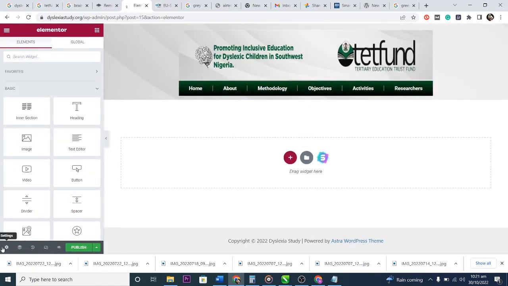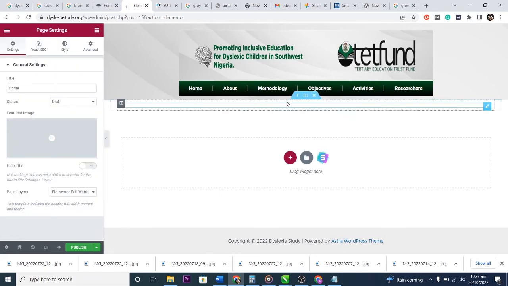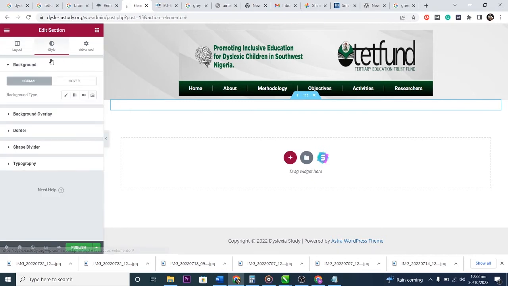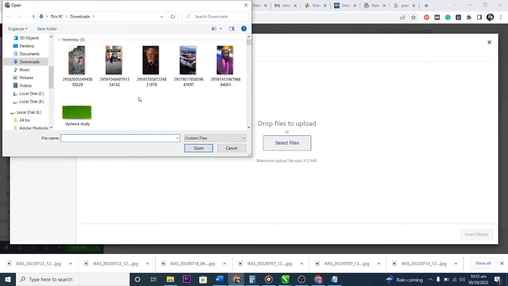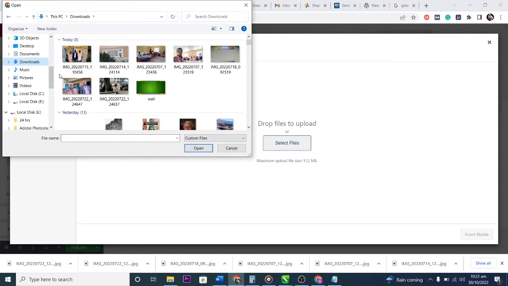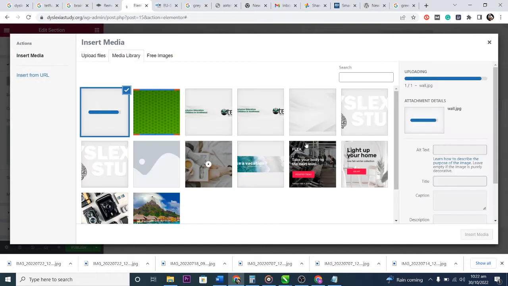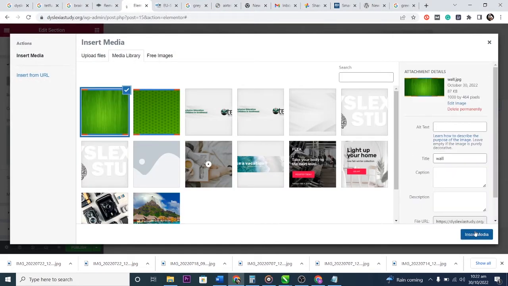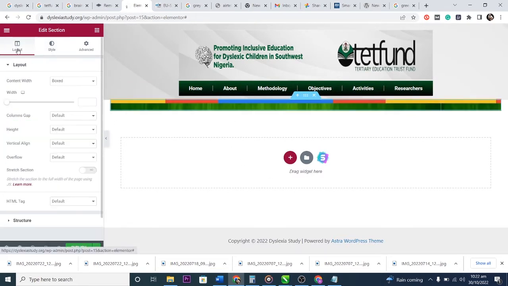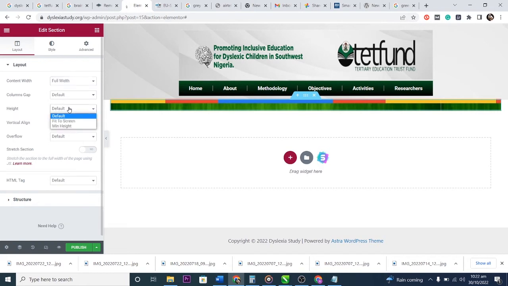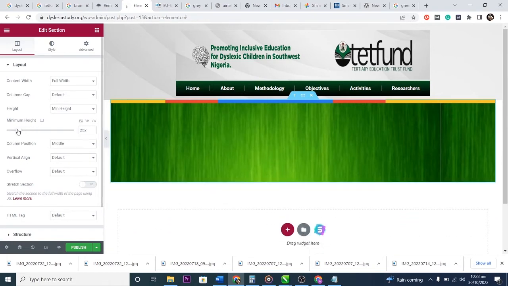I want Elementor full width. So I can click on this right now. I go to style. I want to add something classic, this upload select. So I want to upload this image. Of course, don't worry, I'm uploading what I didn't actually show you in the beginning, which is not the way I designed it. But don't worry, I will change it later on. You see how I will change it. So just come to layout, minimum screen, and then you'll be able to adjust the height to your liking.